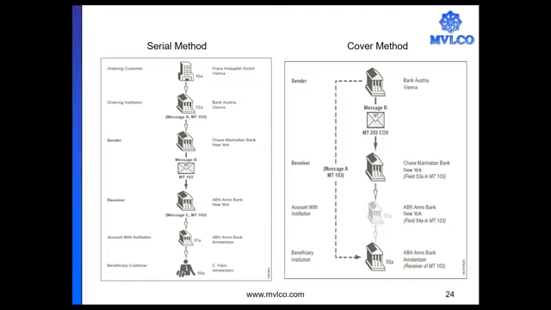In a cover method, if you can see the other example on the screen, Bank Austria creates the 103. It goes directly to the last bank, that is ABN AMRO at Amsterdam. So in this case, the message 103 starts from the first bank and goes directly, bypassing everybody else, to the last bank. This is the process called the cover method of payment. So we have seen two mechanisms, the serial and the cover. Now at this juncture, we have discussed three push message types under customer credit category: MT101, MT102, and the MT103. Let us now look at the series 2.